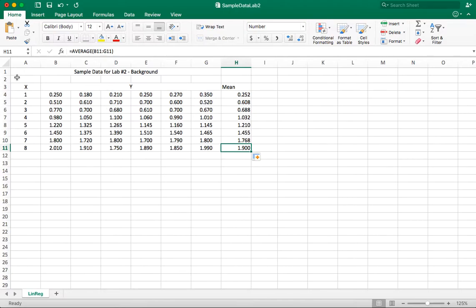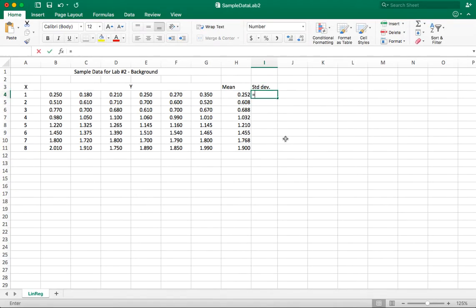And we're going to plot X on the X-axis and the mean values on the Y-axis. We also want to have our error bars. Our error bars are going to be the standard errors for each of these sets of measurements. To do that, we need to calculate the standard deviation. I'm just going to abbreviate that as STDEV.